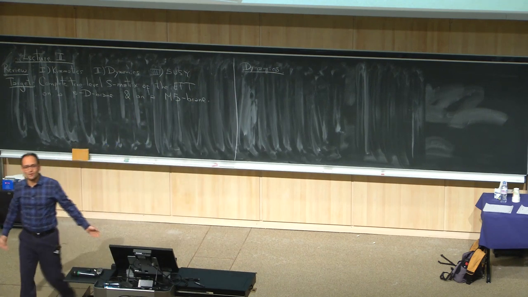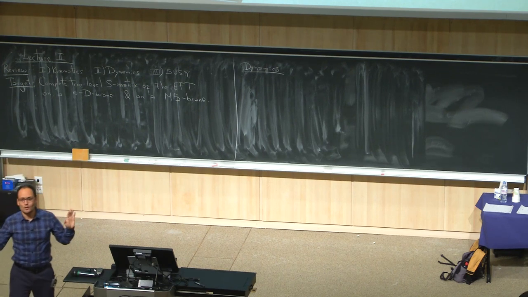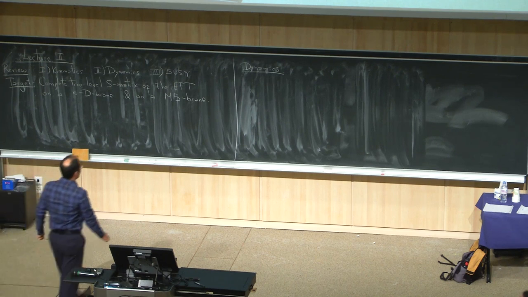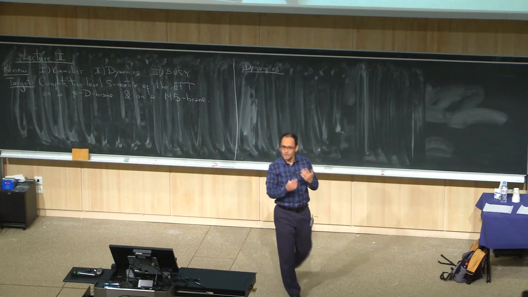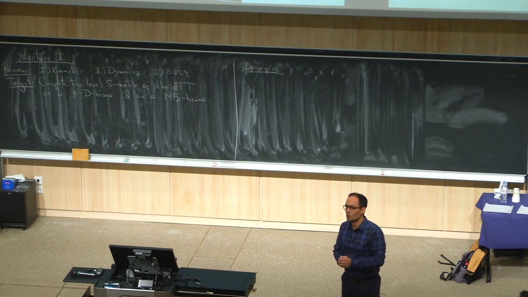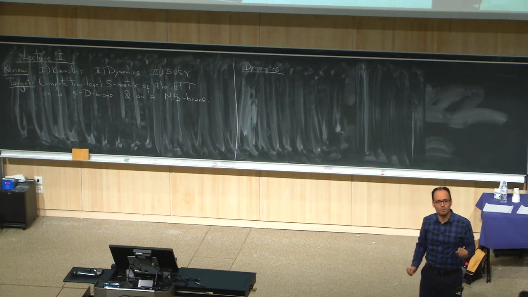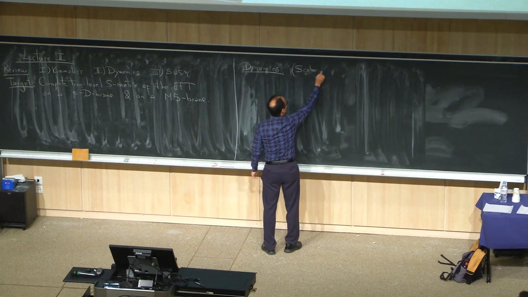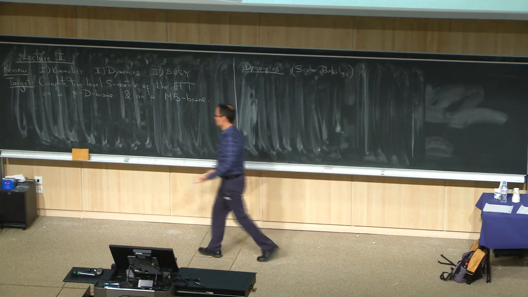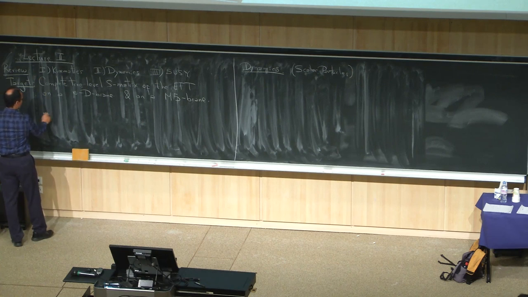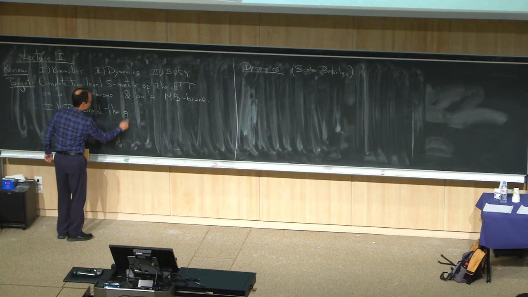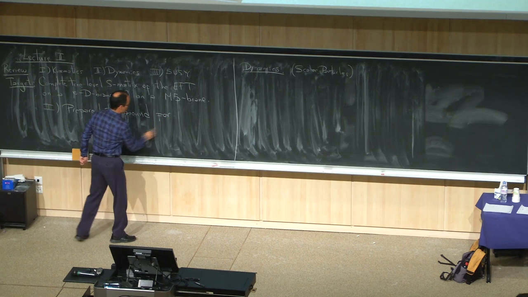I define the dynamics as the part of the lecture that has to do with the singularities of the S-matrix and the possible residues. Any amplitude at tree level can only have simple poles given by the location where the propagators blow up — that's determined by locality. The residue of those poles is determined by unitarity to be the product of smaller amplitudes. To study the dynamics, we decided to study the case of scalar particles.